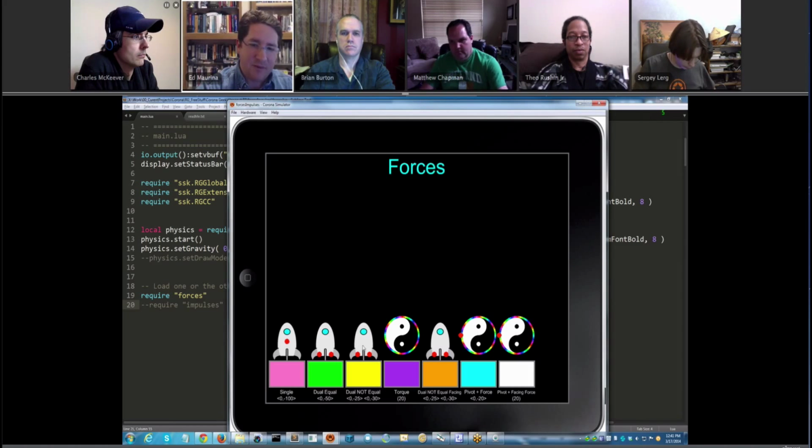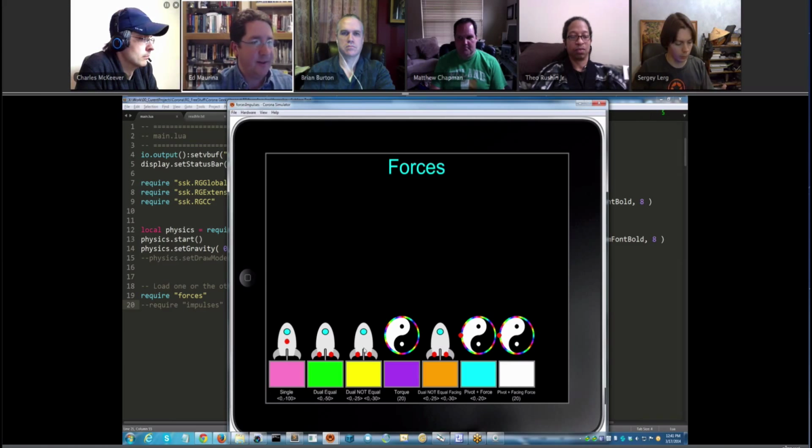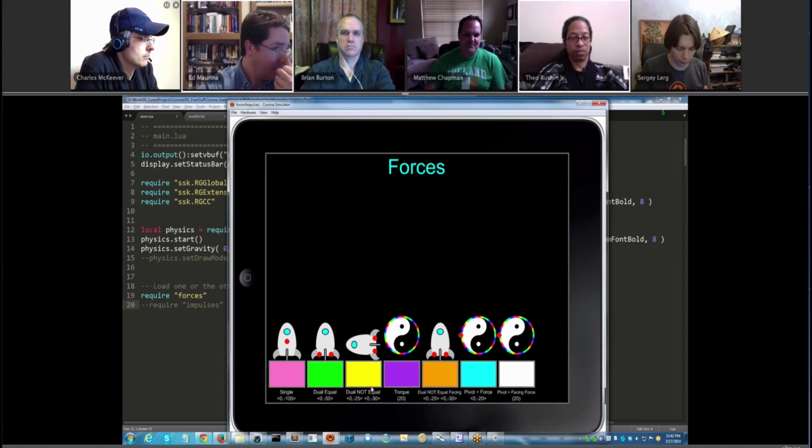So, for example, in this yellow example, there are two forces pushing up on the bottom, but because one of them is weaker, that can be translated as an off-center single force, and so it gets this weird rotation.